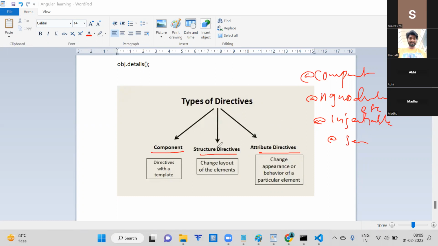Structural directives are like ngFor and ngIf. Both belong to structural directives. Attribute directives change the appearance, like ngClass and ngStyle.